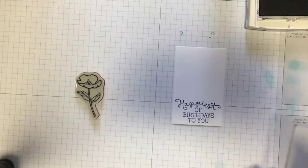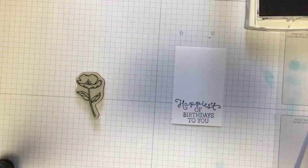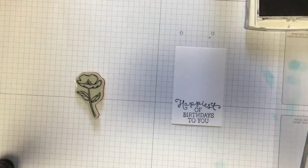Good. I'm happy with that. Okay. Also too, I use my Stampin' Scrub, which we have this mist, and I just clean my stamps.